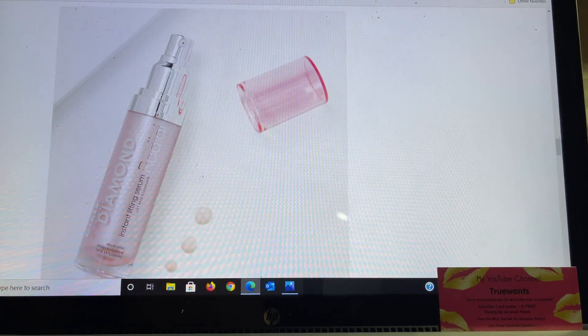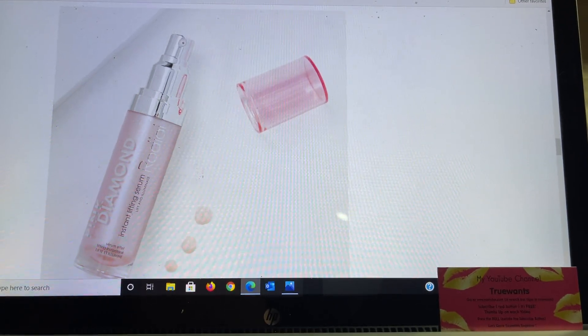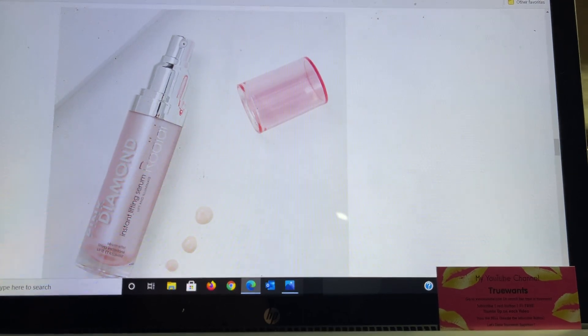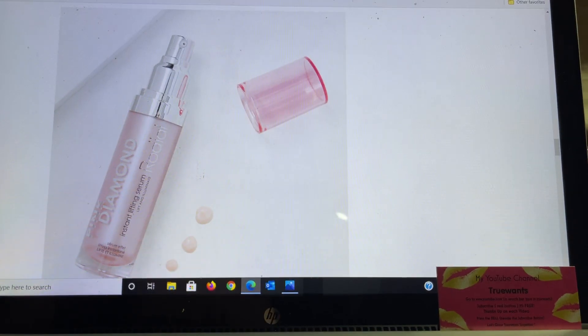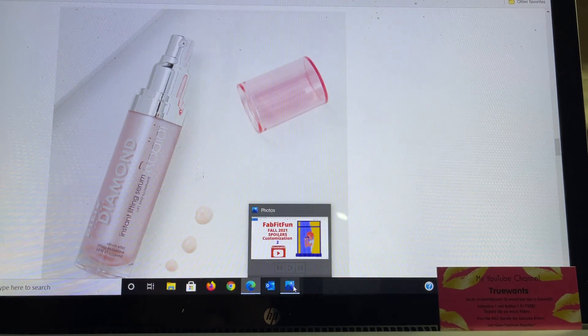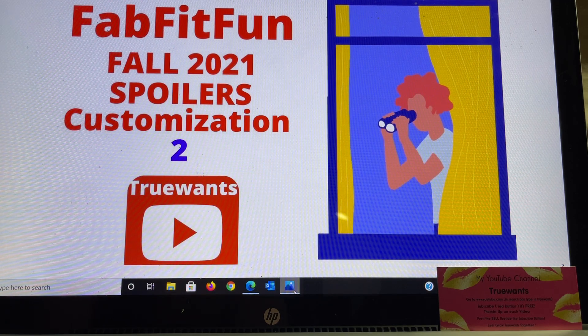The next item is Fermo Dial's Pink Diamond Lifting Serum, with a $135 value. This powerful cocktail of Vitamin C helps even skin tone and brighten the complexion. It contains diamond powder, promotes a smooth and radiant complexion, and works to reduce imperfections. It is 30 ml. They've also mentioned that if you want any additional item, those are $15 each — you can choose one and add another if you can't decide, for an additional $15.